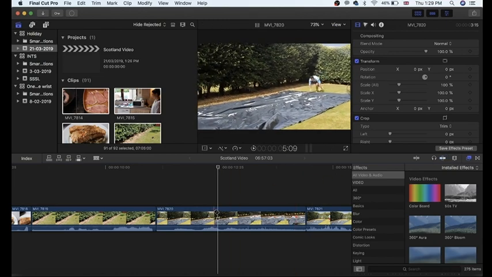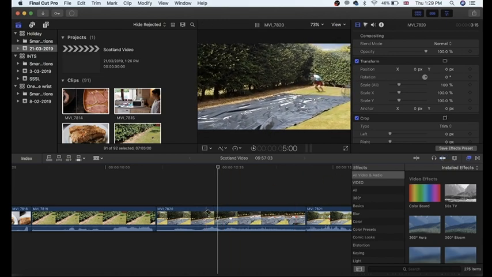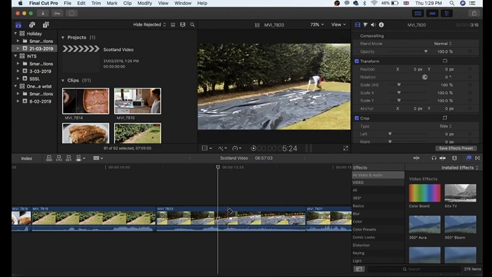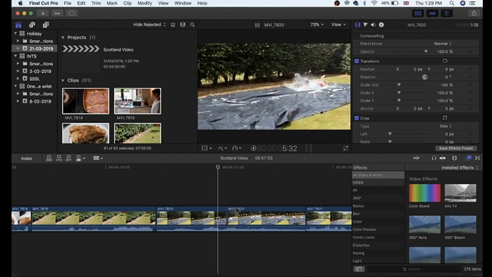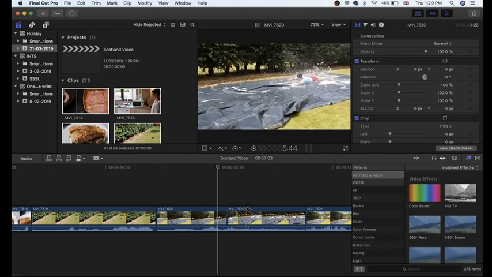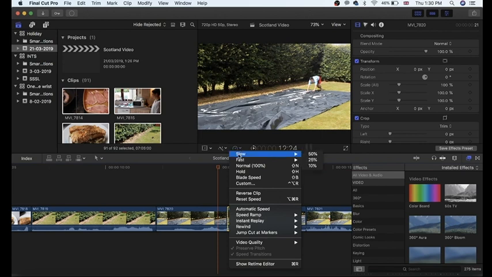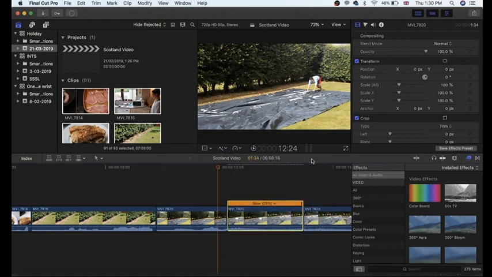Take the snap off, make it slightly easier. So, cut the area that you want to slow down. This is very effective and very easy to do. So, press A again for your arrow key and go to the timer. Drag it down to slow, and I'm going to bring it down to 25% because it's so fantastic.